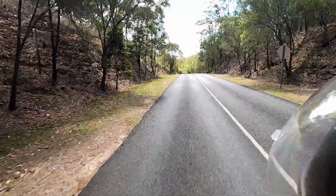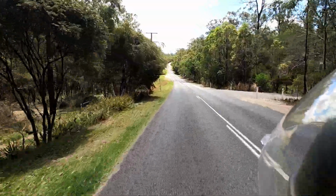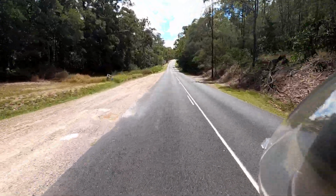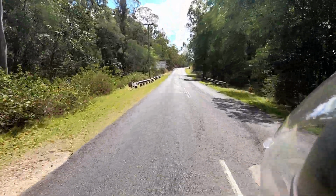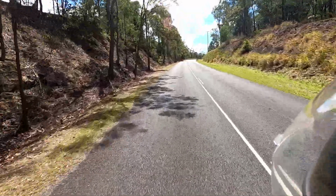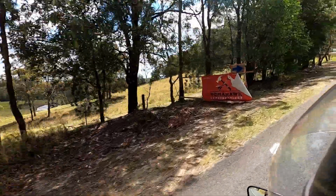On reflection, rewatching this footage, I rather enjoyed West Mount Cotton Road. I think I was just mostly at the time put off by how dull actual Mount Cotton Road turned out to be. As you can see here, it's quite nice. There's good elevation. There's some gentle corners. It's not a racetrack. It's not Nebo, but coming up through these sections right now, it starts to get really pleasant. So maybe it's worth it just for this.